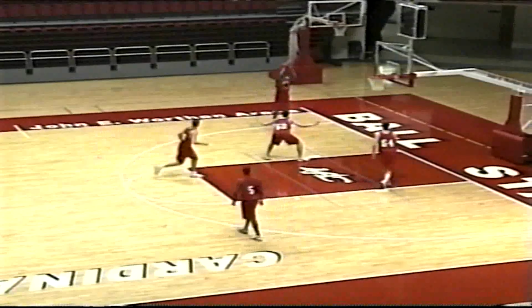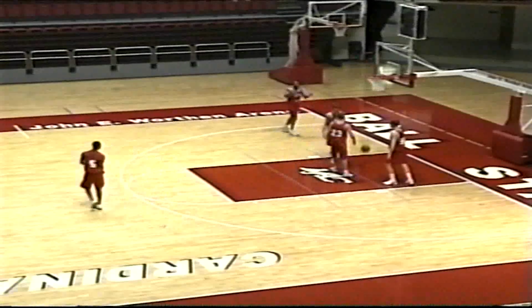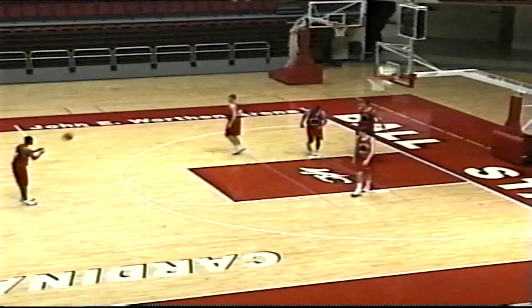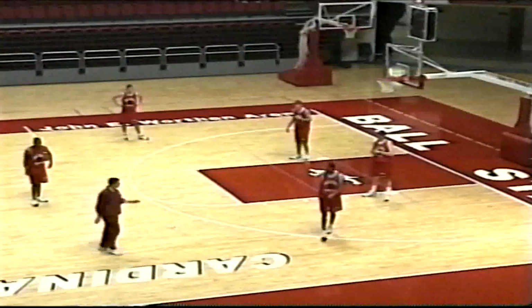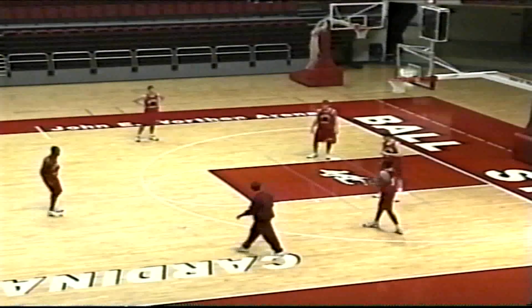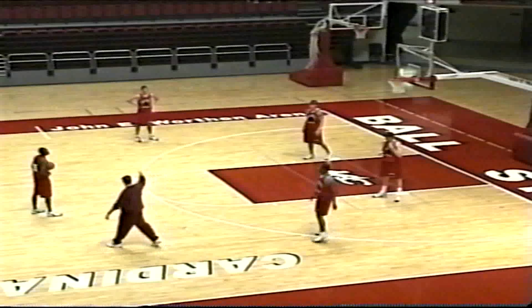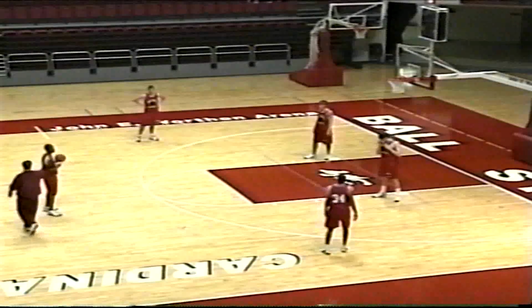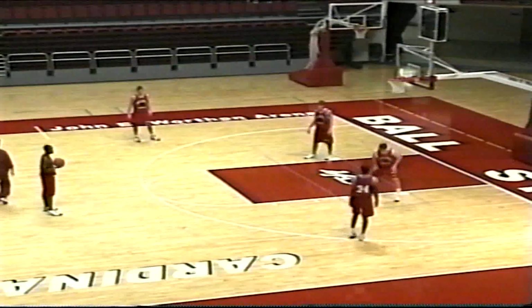Good cut, good cut. That's it, good job, Mark. Way to get ready to shoot the ball. The other way that Mark can cut, and we'll show you this as well, is he can take his man to the baseline and cut over the top of Andrew. Okay, and that's what we're going to do this time. He's going to cut, we're going to rotate up Gabe, he's going to hit you, make the extra pass, and Mark has the jump shot.